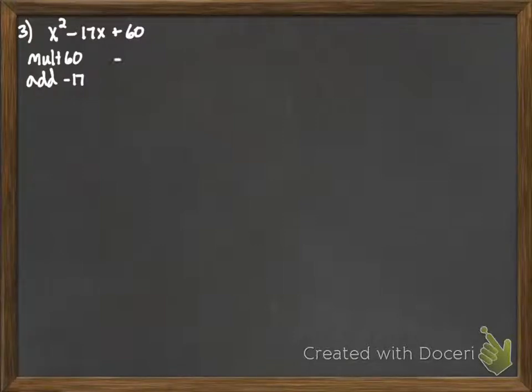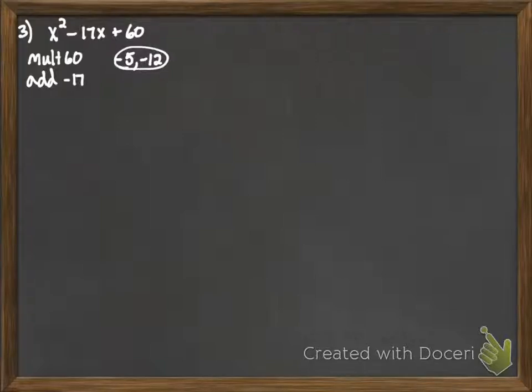If you're now ready for the result, the pair of numbers that we need in this case are negative 5 and negative 12. This is always the kind of problem where, once you see the answer, it's like, oh, that's obvious. But take your time to go through your list of factors till you find the pair that works. If you were listing these out, you would have come across 5 and 12. They add to be 17, but we needed negative 17, so we changed the signs.